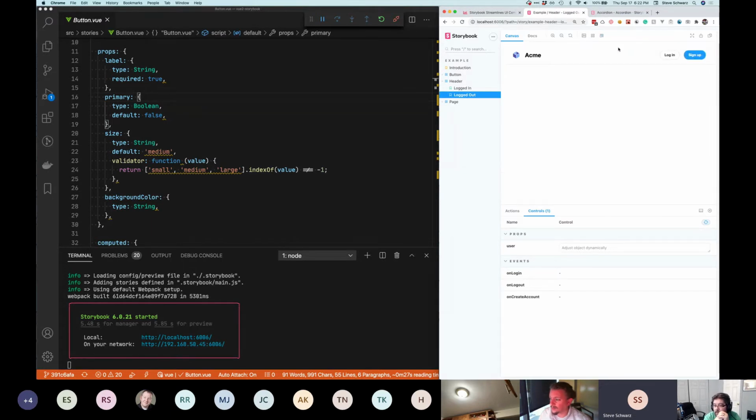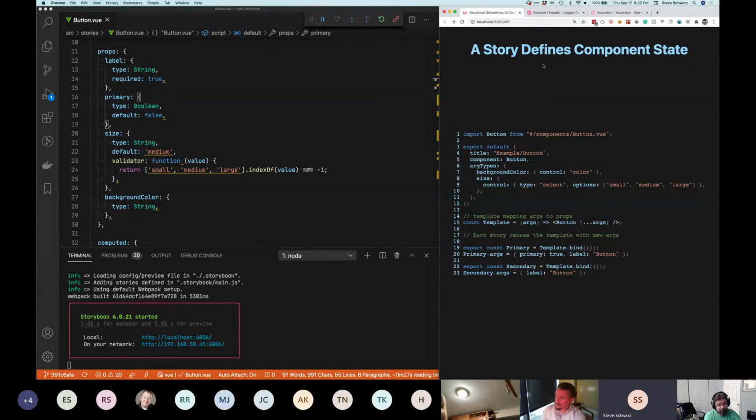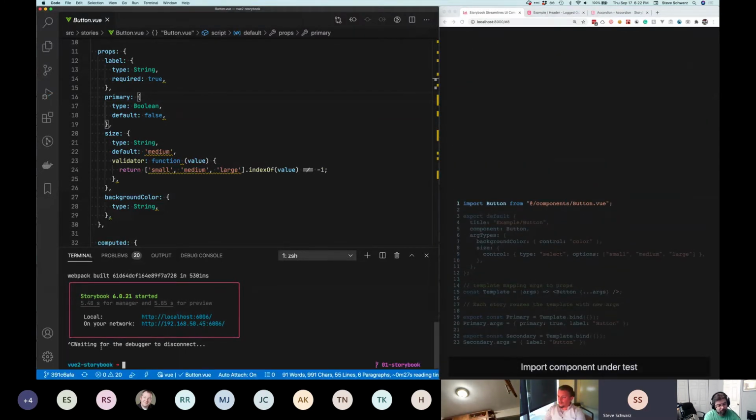So I think this is a pretty cool little project. It gives you all this functionality, and I'll show you all it takes to define these stories. I think that's the next thing. So here's everything involved in a story. Let's zoom into this a little bit. I think I need to quit Storybook.